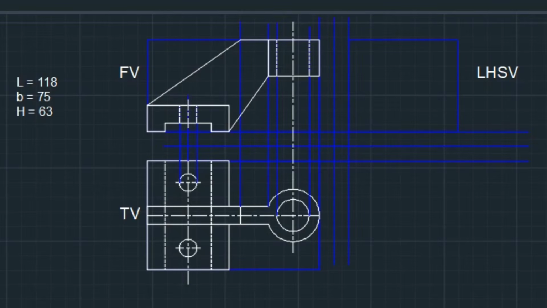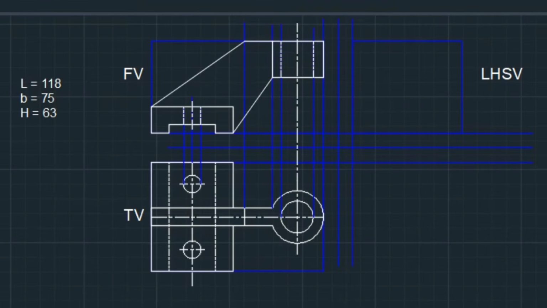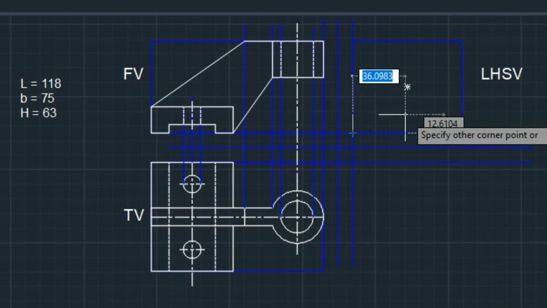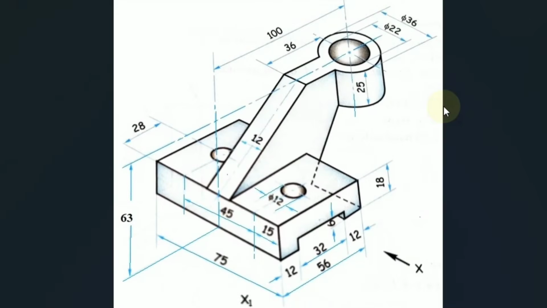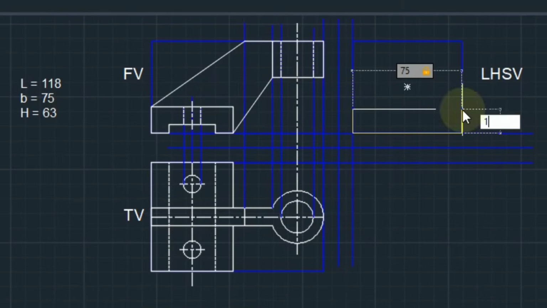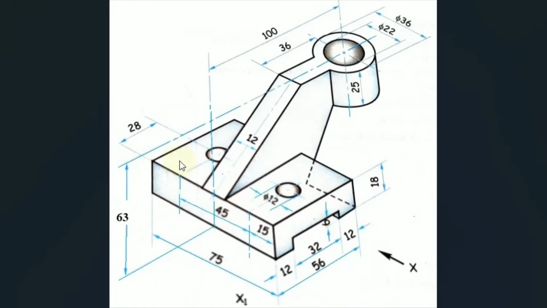Now come to the left hand side view. When you are looking from the left, this rectangular plate can be seen at the bottom. So we are going to draw this plate first, which will be fitting in this block itself. I'll choose the continuous layer, and then go to the rectangle. From this corner point, I'll create that rectangle which has length 75 and height, how much height is given? 18 mm. So I'll give height 18 and then press enter. So this is the rectangular plate created over here.